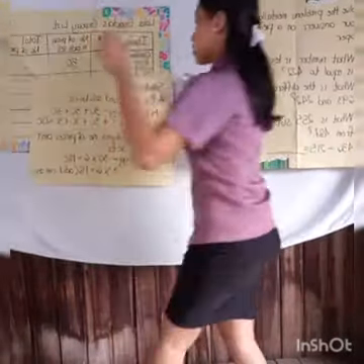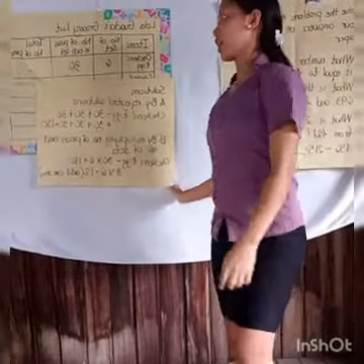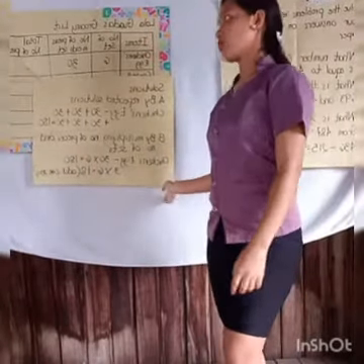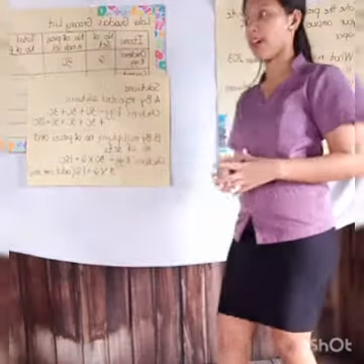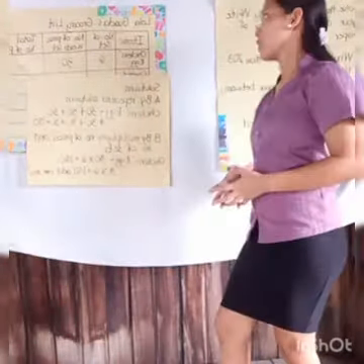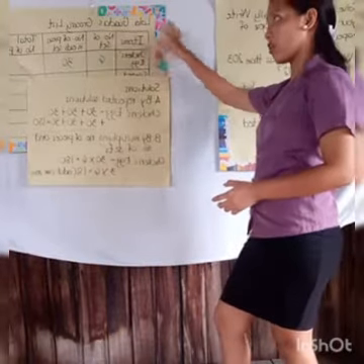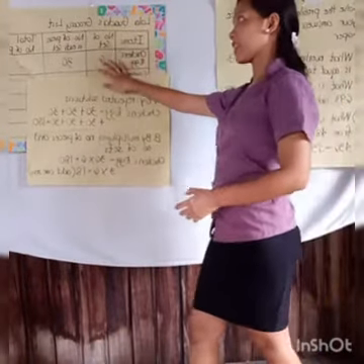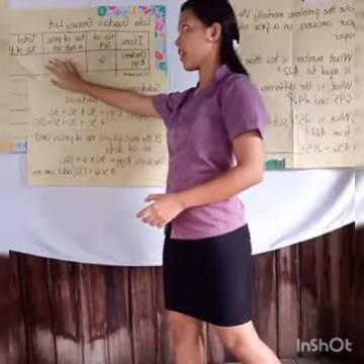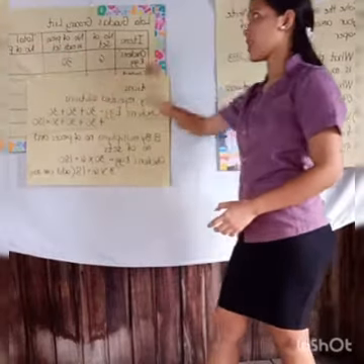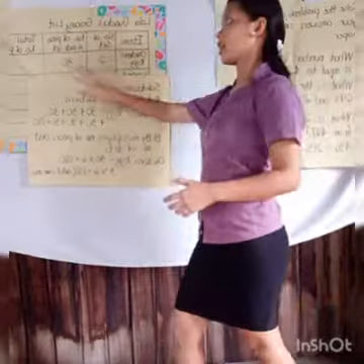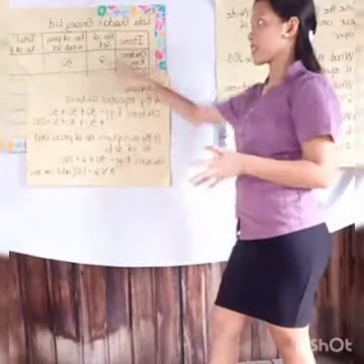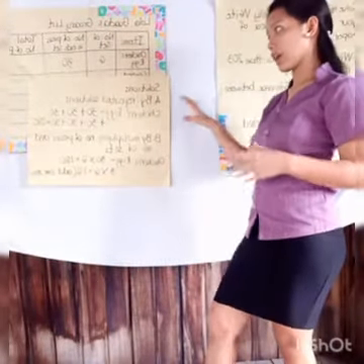Here are the following solutions that we may use in finding the total number of pieces of each item. So I will teach how to find the total number of pieces of the first item, which is chicken's egg. In the table, as you can see, we have items, number of sets, number of pieces in each set, and then total number of pieces. The number of pieces in each set of the chicken eggs is 30, and the number of sets is 6.